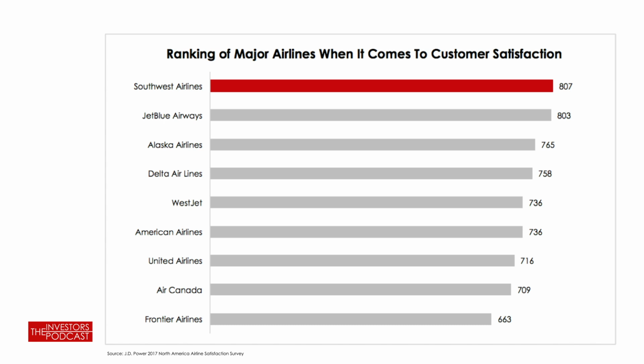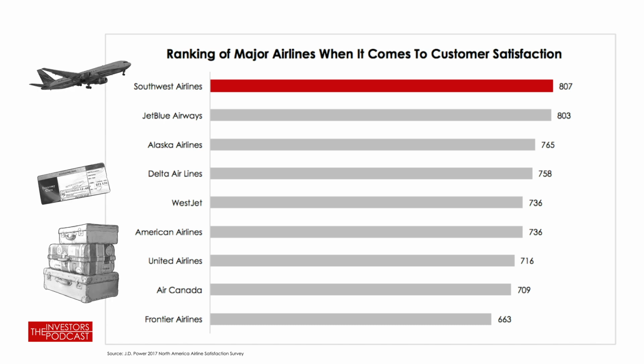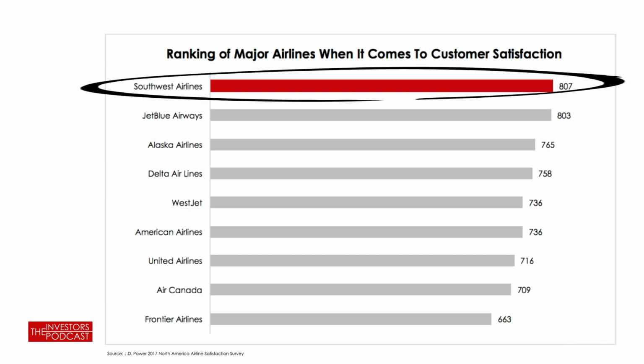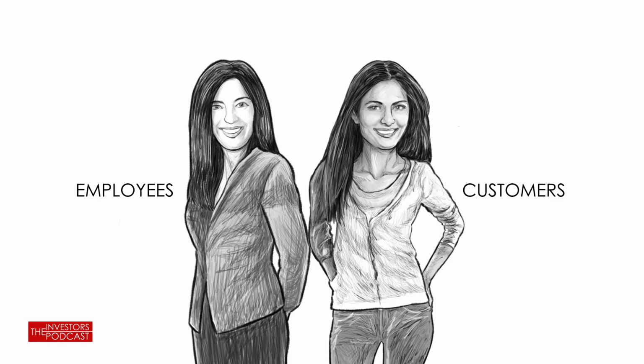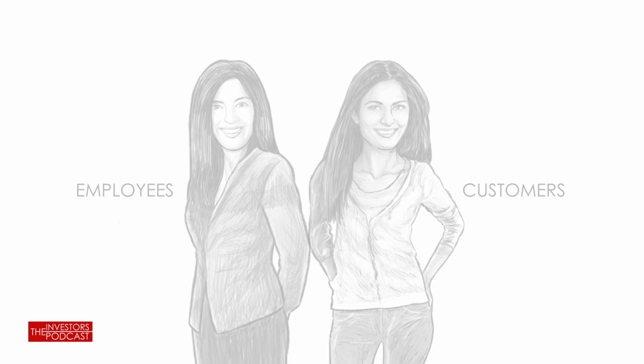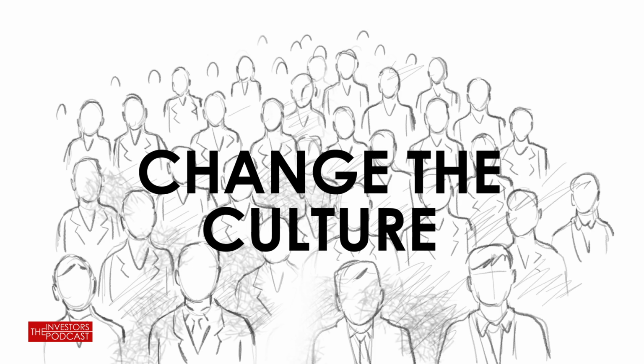And this is customer satisfaction for whenever it comes to the aircraft itself, boarding, baggage, flight crew, everything. And you will just see this is not just a snapshot. Southwest Airlines, time and time again, is just top of the class whenever it comes to customer satisfaction. And I think it boils down to how they treat their employees and then in turn how the employees treat the customers. And it's very, very hard to change customer satisfaction because to do that, you will need to change the culture of the business, which is just very, very difficult to do.